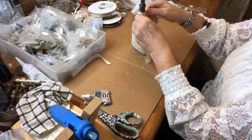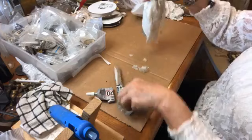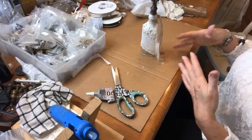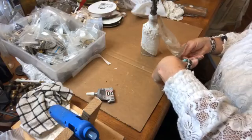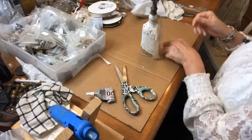Okay. So then I'm just gonna cut off whatever. I'm gonna leave it a little long for now. And see, sometimes that's really pretty to have draping over onto the table and sometimes not. I'm thinking I'm probably not gonna do that, but I just wanted to show you. I may whack this way up once I get farther along. I don't know yet. So leave it longer than shorter because you may change your mind.